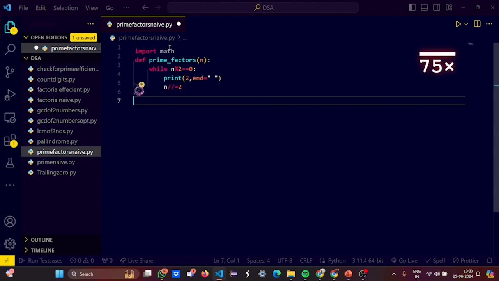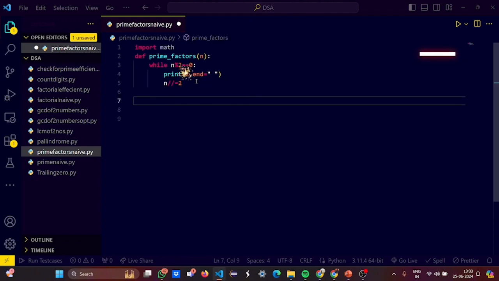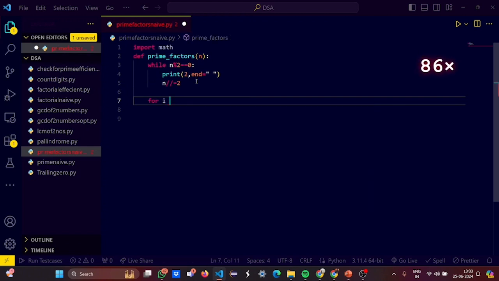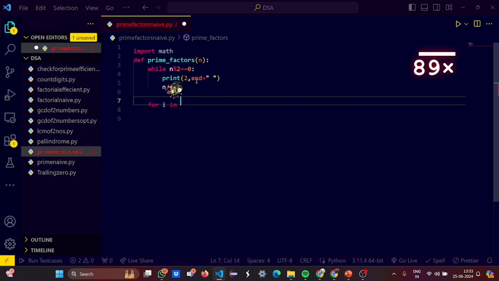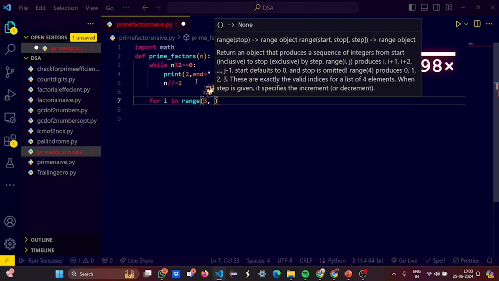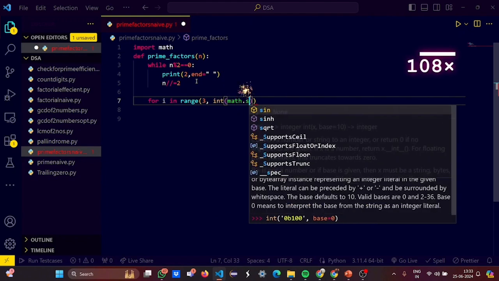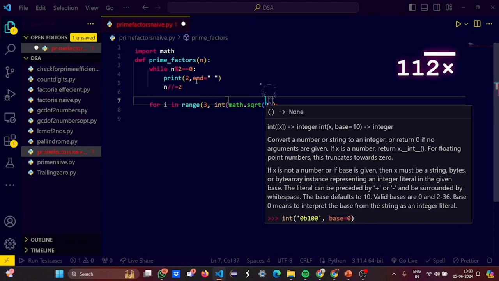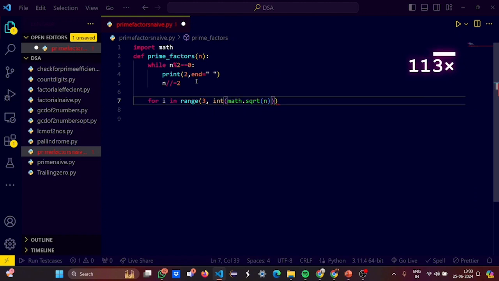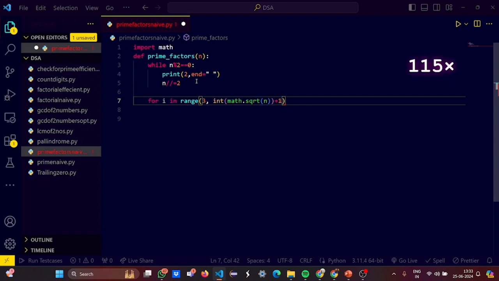Then let's begin another loop here. Missed out the indentation, no issues. For i in range starting from 3 till math dot square root of n plus 1, and let's put a comma.